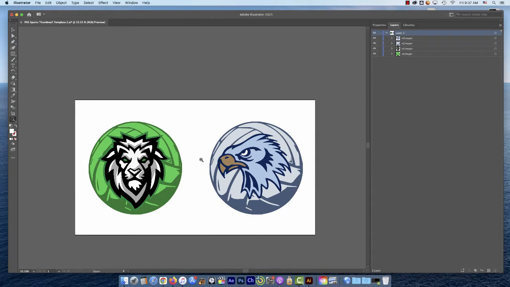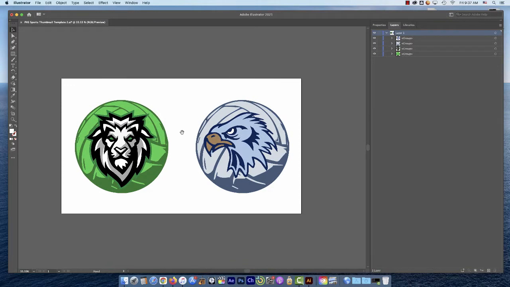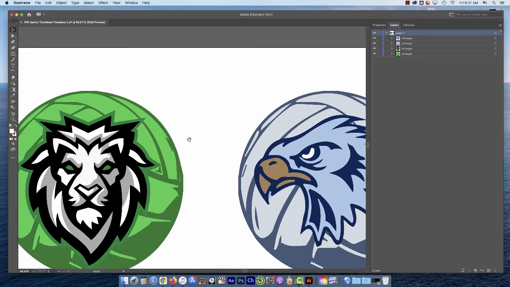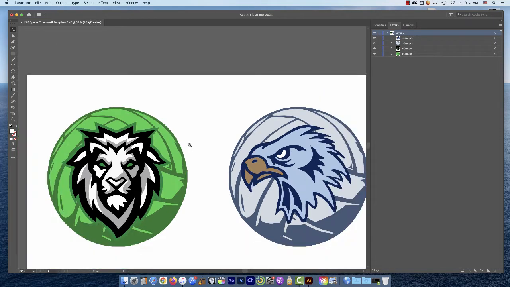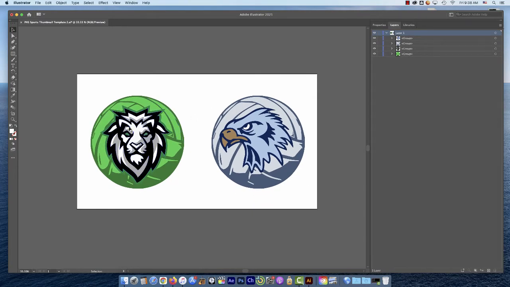Okay? Or a shortcut for that: hold the space bar. Even if you're on the arrow tool, hold the space bar. It'll switch to the hand where you can move this around. But while you're holding space, if you also push down Command, it switches to the magnifying glass. If you do space, Command, and Option, then it zooms out. So those are things that I use all the time that might be useful for you.